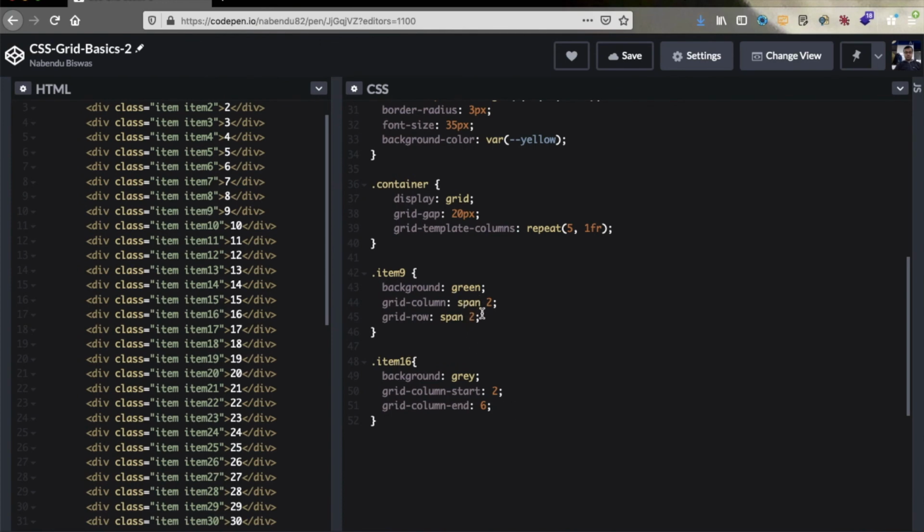So this grid column we have given a span, and we have another way to do one thing.